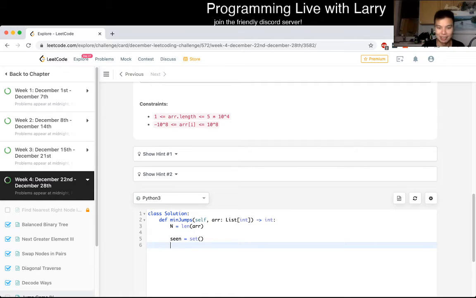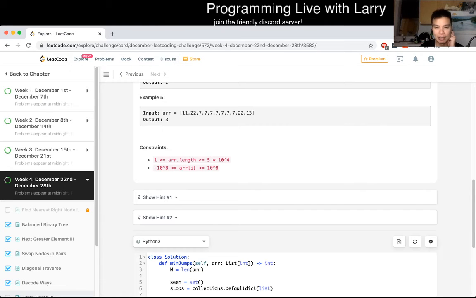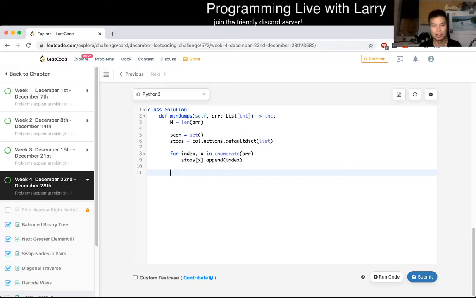So for index, x in enumerate of arr, stops of x append index. Okay, so that's basically all we have to do to start off the breadth first search.